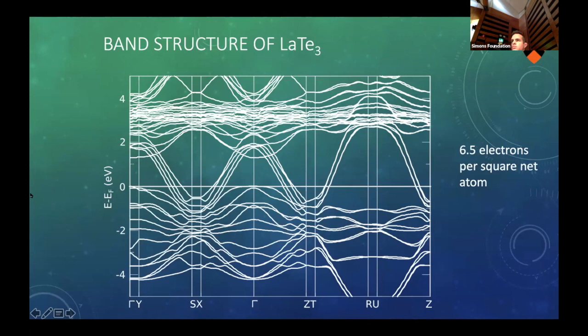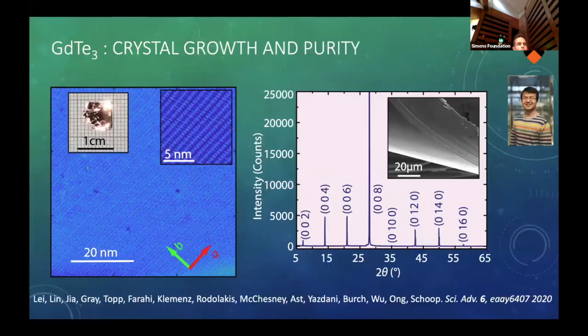So I like to point this out, that if you go to a database and see this band structure, you might not deem this material too interesting. However, if you think about it from a chemical logic, that there should be some hypervalency in these bonds at the Fermi level, you might have a second look at this material. So yeah, we looked at this material, we grew crystals.